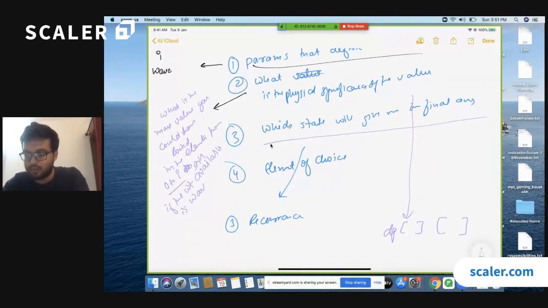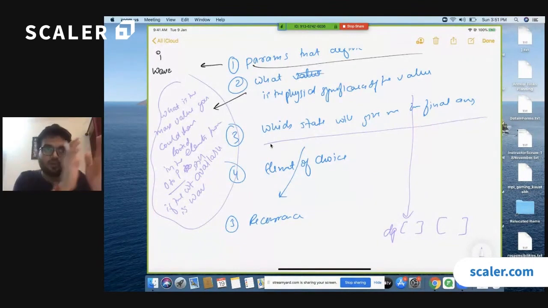So just look at the problem, just look at what the physical significance is. The first parameter I means from 0 to I. So at the end, you will have to take from 0 to n. Does that make sense to everybody? So it would be dp of n without a doubt.